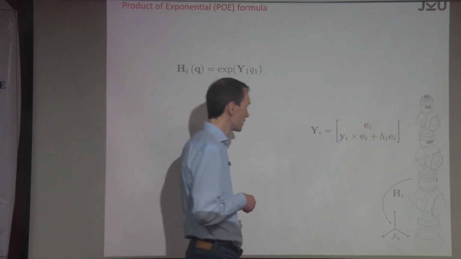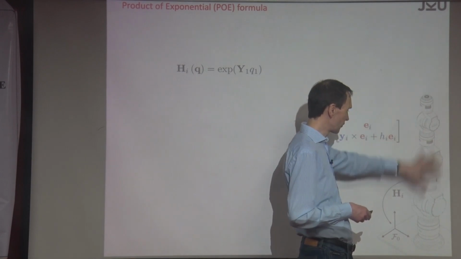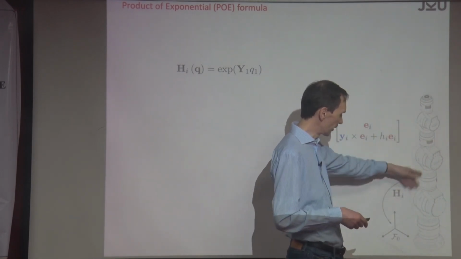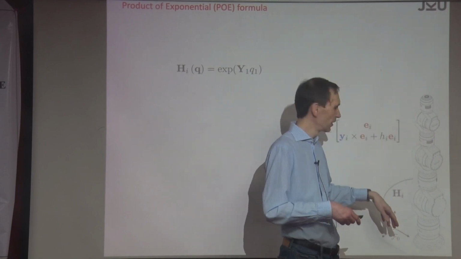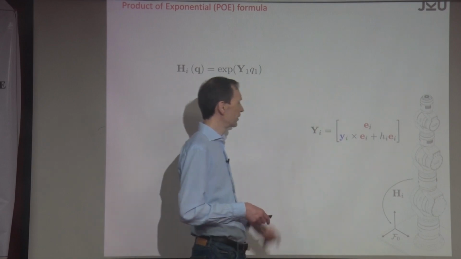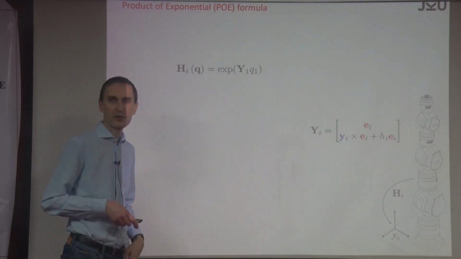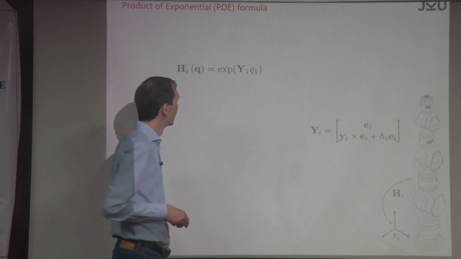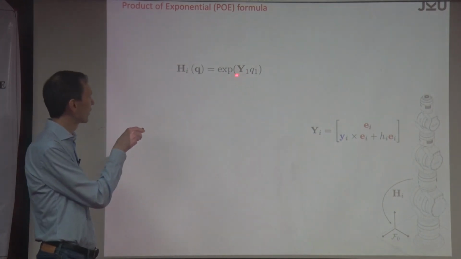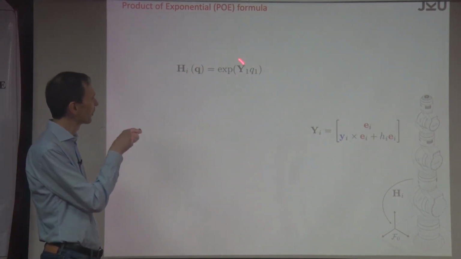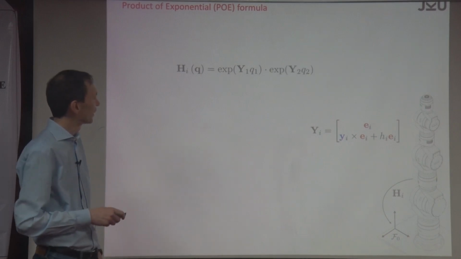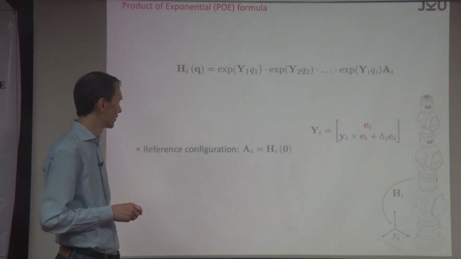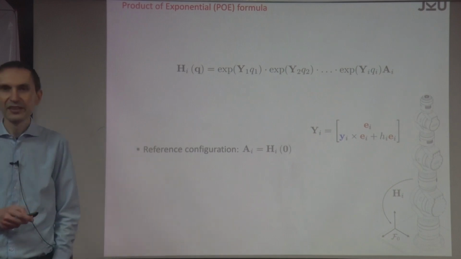So I was saying that the only thing you need, let's say we want the homogeneous matrix of link I somewhere in the kinematic chain, and to express it by our famous product of exponentials formula, is this group coordinate. And then we plug it in here, and then we get something out. So H_I would be the combination of the first one, and then the second one, and so on. And you believed me, at least you didn't object.